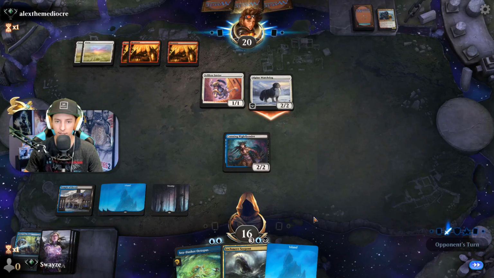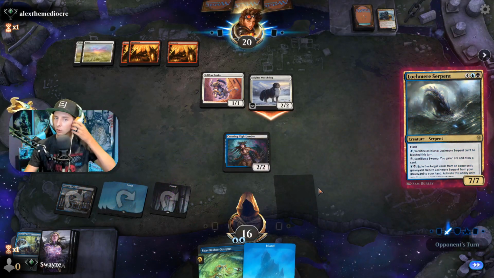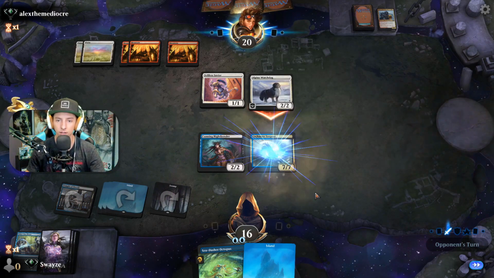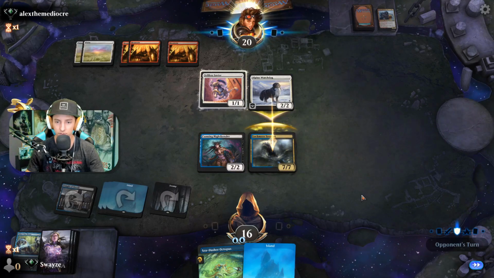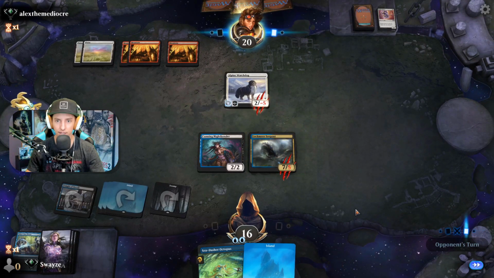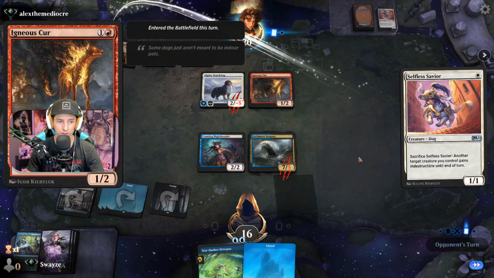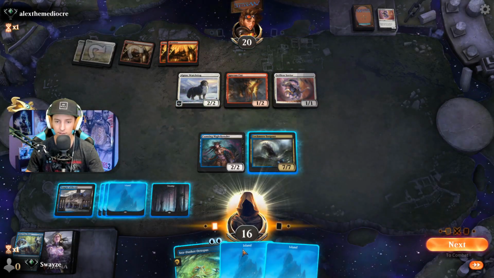Swinging into Watchdog again. Understandable. So either their Watchdog or their Savior is going to have to go here. Yep, choosing to have their Savior go so that way their dog can survive. It's probably the better play. All right, also not terrible.